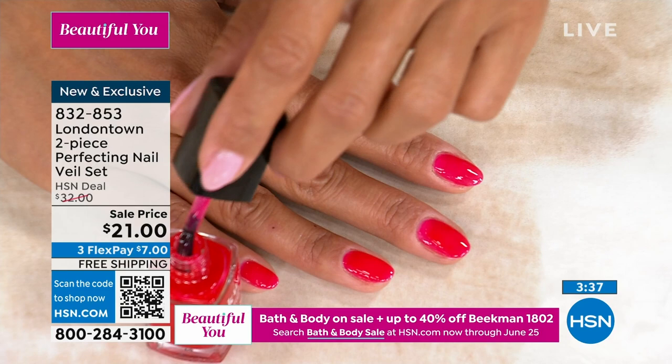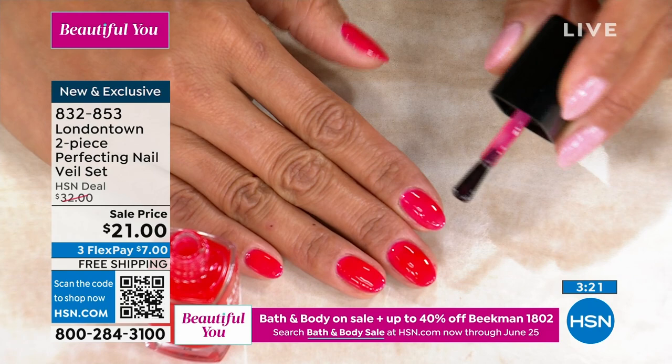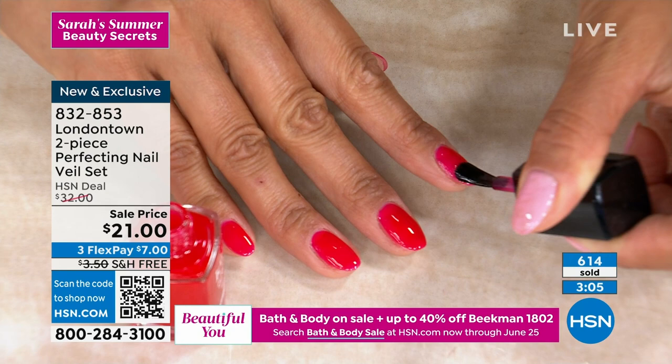Also, the polish kind of evens out on its own, right? Yes, thank you for mentioning that. Our self-leveling formula across all our products is something that we're just famous for because it doesn't matter how bad you are of a nail polish painter, because I know there are a lot of you out there that just hate painting your nails. Our formula dries evenly. There's no bumps, there's no streaking. That's why anyone is Da Vinci when they're painting with Lindentown. And I'm serious about that. Which is good because a lot of us, let's face it, maybe one hand you do okay, the other hand you're like, oh gosh, this isn't pretty.